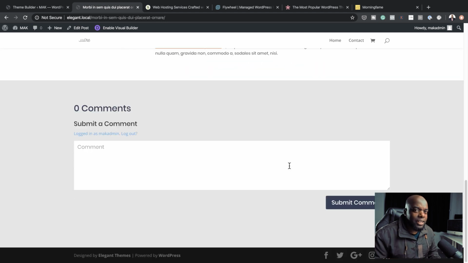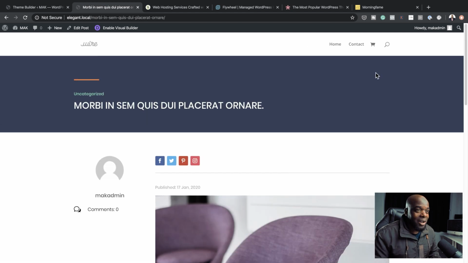Now, there's one more thing I need to talk about here. And as you can see, the footer that we have here is pretty ugly, to be honest. And on the top here, we don't really have a really nice header. So what I've done here is I've actually created a header and footer template. This is called the Genesis template. This can be used on pretty much any type of website.